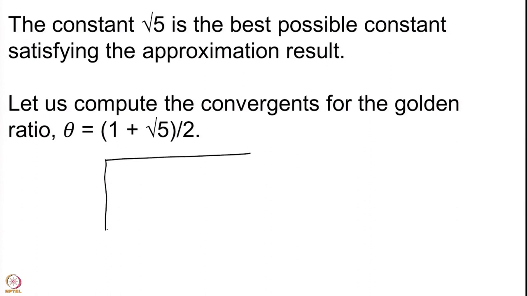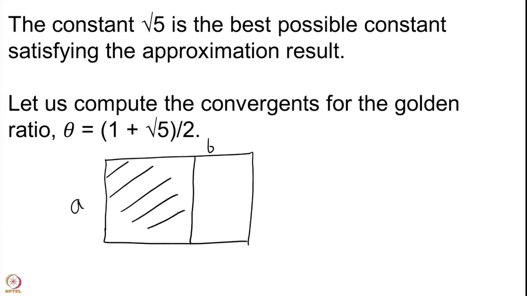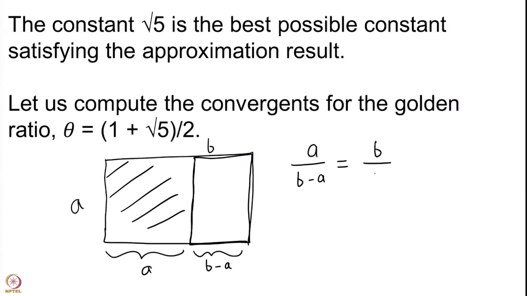if you take a rectangle, suppose the sides are A and B, and let us assume that A is less than B, and you cut out this square. So, this is length A and this is B minus A. B is taken to be bigger than A, so the remaining is a positive quantity. Here we get another rectangle, then we assume that this new rectangle is congruent to the earlier rectangle. That means the sides of this new rectangle, their ratio, which is A upon B minus A, is the same as the earlier ratio, which is B upon A.